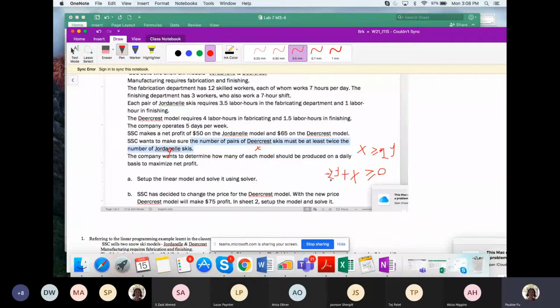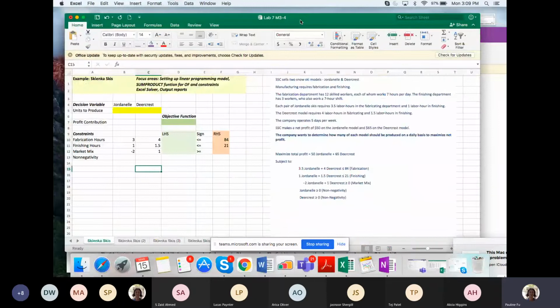Okay, greater than or equal to 0. That is, the coefficient for Y is negative 2. The coefficient for X is 1. Okay, this illustrates how I get negative 2 and 1 in the Excel here. Did you see here? Negative 2 and 1. Because here I'm using greater than or equal to, the right-hand side is 0.